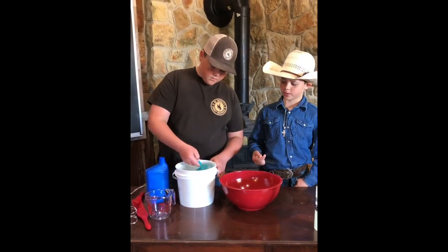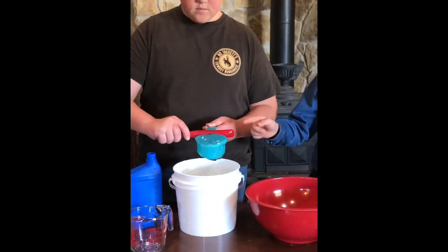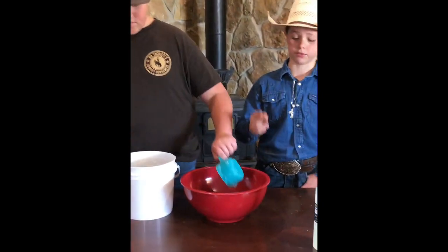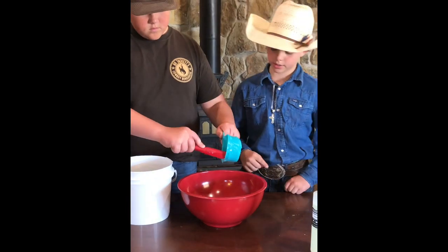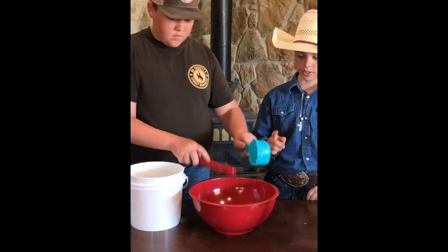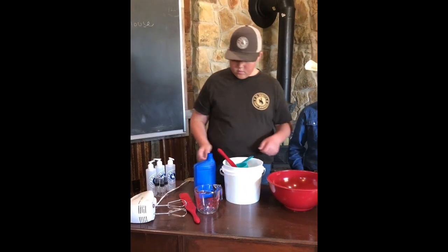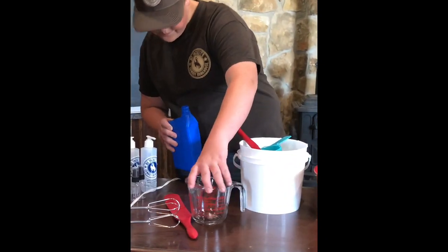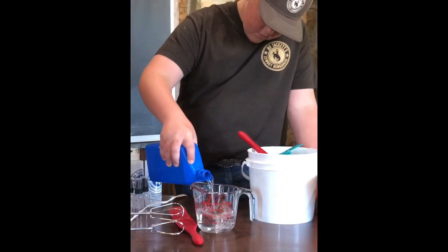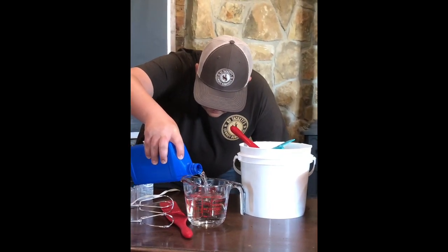Now when you get done scooping the aloe gel, you're going to want to take the excess off and scoop it off with something so you can have a full 1 cup. And then you want to get almost all of the aloe gel out of the cup. And then you're going to take the alcohol and make 2 cups of alcohol. And you want to make sure you get the measurement right.